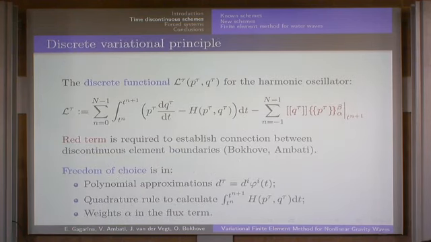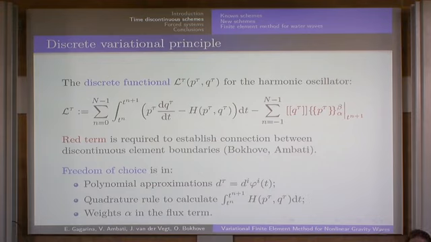So what we do in order to construct a discrete variational principle is take the variational principle, which you might recognize. We chop the time domain into pieces. We substitute the polynomial expansions p_τ and q_τ into the non-conservative product. We substitute our approximations in the Hamiltonian. And as far as we are working with discontinuous basis functions, we need to do something across the time edges. It is the so-called flux, which is established to exchange the information between the finite elements.